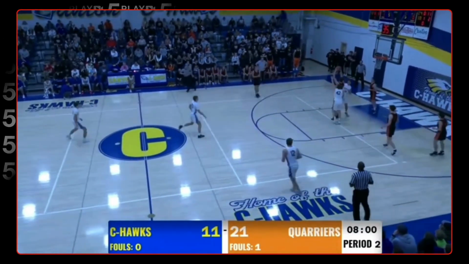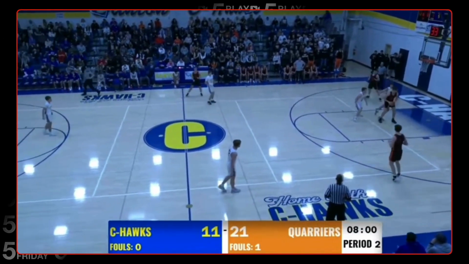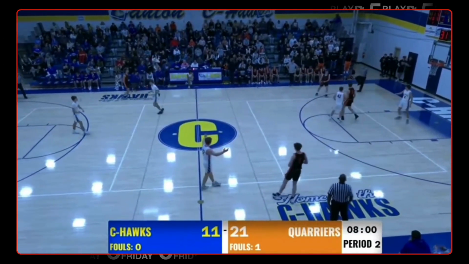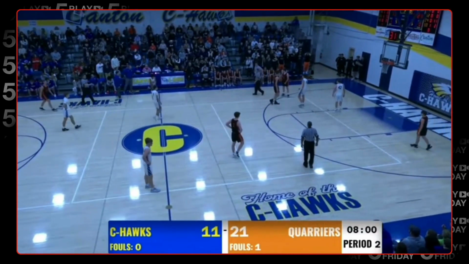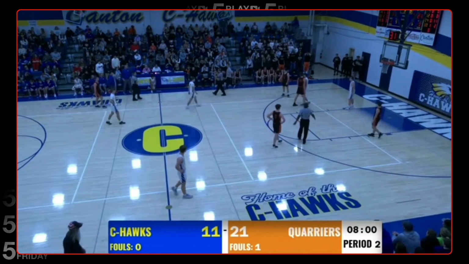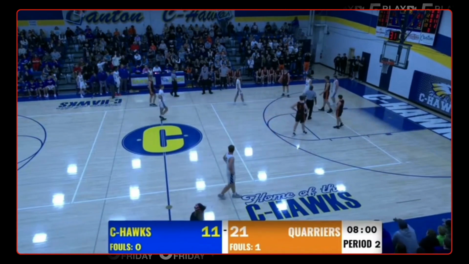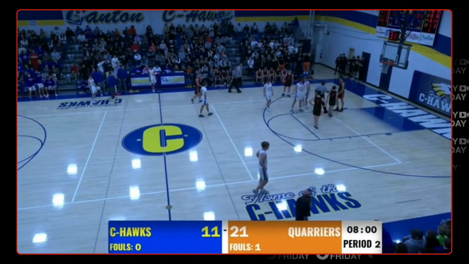Nice mid-range jumper from Anderson. That's off the mark. There again, Matt sort of fading away on that one. Ward by Cloth. It's going to be an offensive foul, tied up with Ryan Cooper there. Still a little bit of an elbow. And now he's squaring off again.